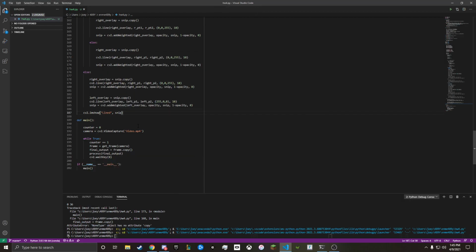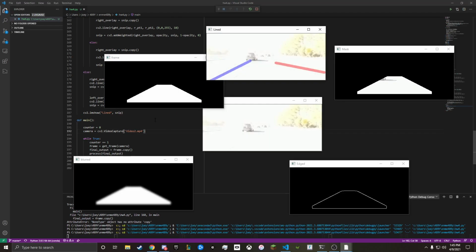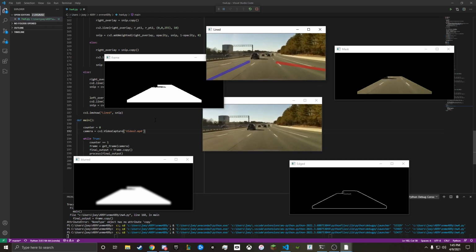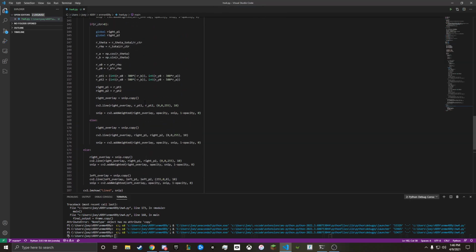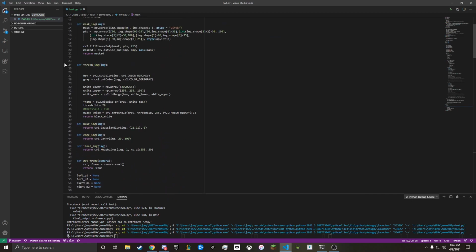Moving on to the second video, I did have a bit of an issue with this one, and I'll show you here. First off, it starts off very bright, but if you run it with a similar threshold value, it can't pick up on anything because of the increased brightness of the scene. And so to fix that, back in the thresh image function, I simply change the threshold value up to 150, and that seems to work out very well.